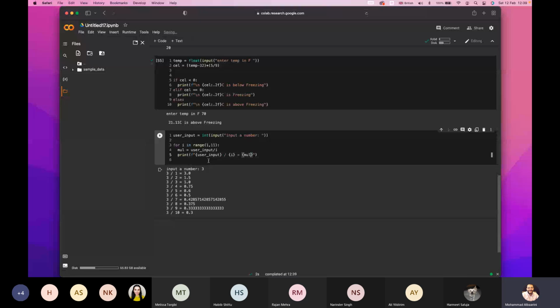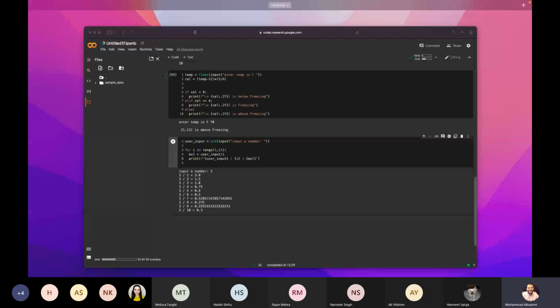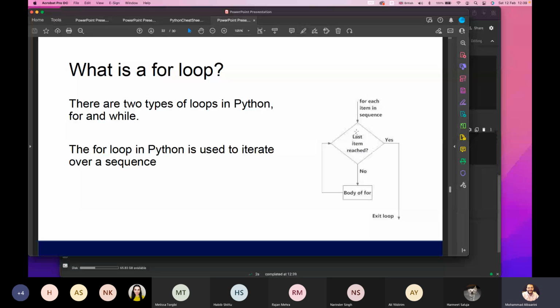So this one, if you remember in here, it will start the items in here. For example, 1 multiplied by 1. Is it done yet? No, we didn't reach the end of the range. Okay, work again. 2 multiplied by 1.